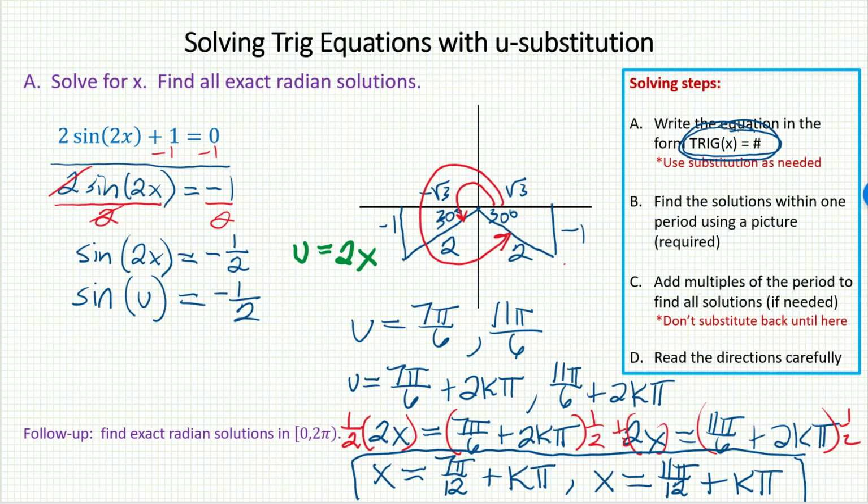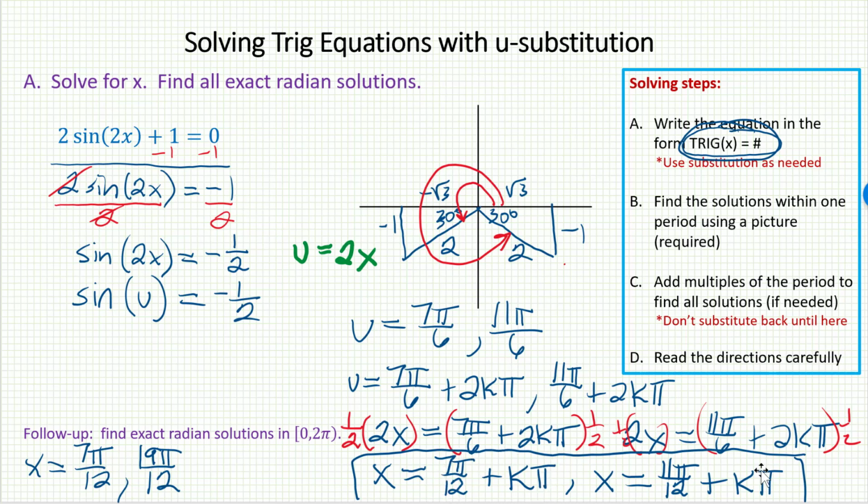Let's write them down. Obviously, 7 pi over 12 is between 0 and 2 pi. And then I can add on any multiple of the period. Well, let's add on 1 pi. That would be adding on 12 pi over 12. So that would give me 19 pi over 12. 19 pi over 12 is still allowed. I can basically go up to 24 pi over 12, right? That would be 2 pi. So can I add another multiple of pi here? That would be another 12 pi over 12. No, that would get too big. That would take me to 31 pi over 12. That's over 2 pi. So I've exhausted the answers from the first line.